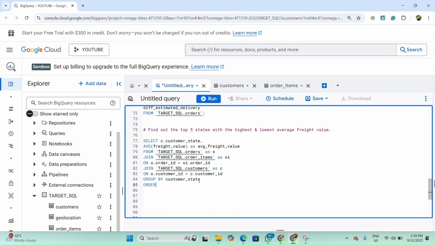And at last, just apply the order by on your average freight value, and it should be in descending order.